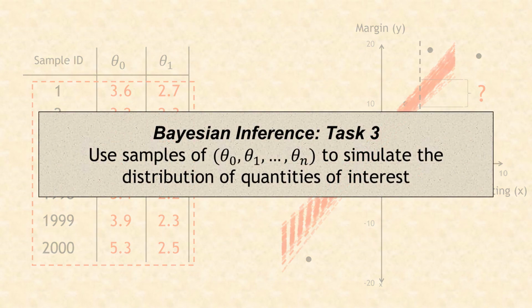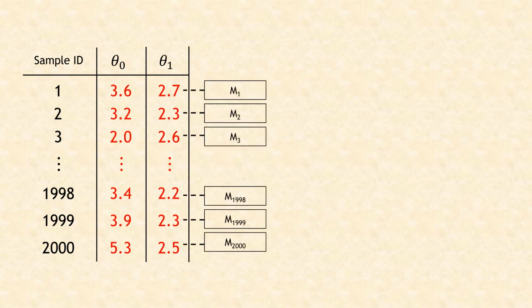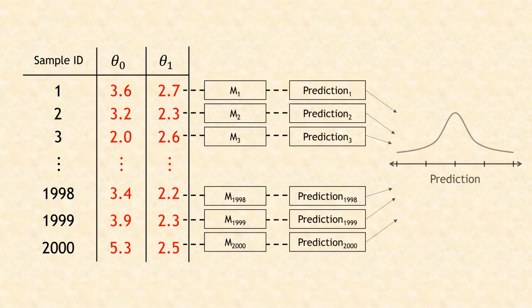This is precisely what task 3 is all about: using the samples generated from task 2, simulating any quantity of interest, and then forming a distribution of that quantity. The quantity of interest doesn't actually have to come from the process model itself, and can be any equation that you can think of that uses the parameter values. A helpful way to conceptualize this is that each row in the joint distribution table corresponds to a model realization. That is, a possible combination of the parameters that are consistent with the data. Prediction happens for each of these models, and then gets aggregated together to form a distribution of predictions.